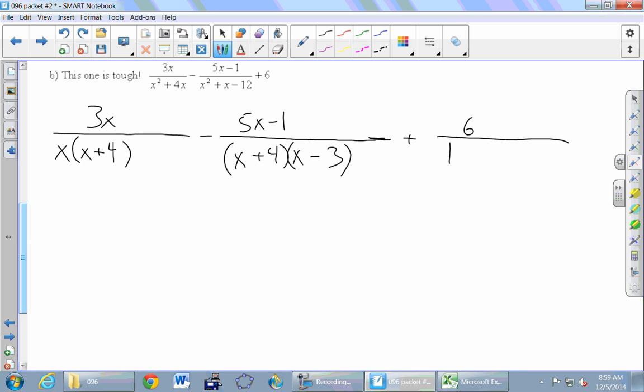And now we're going to play the game of filling in what's missing. Okay, so let's look at this first denominator. I see an x and I see an x plus 4. Great. Looking at the next denominator, I see another x plus 4. Okay, there's some overlap there. Then I see an x minus 3. Does that first guy have an x minus 3? It doesn't, so it needs it. So let's give this first guy an x minus 3. But at exactly the same moment, what do we do upstairs? Top x minus 3. Okay, yeah, so I think that this first guy is complete right now.